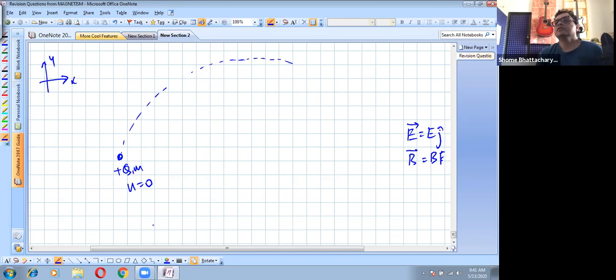Okay. So here, when it started from rest, its acceleration would have been QE by m, along E like this. Now, wherever it reached the highest point, kinematics wise also we understand that at that point the y coordinate is turning. First it was increasing, then it's decreasing. So dy by dt must be 0. That means the velocity must be purely horizontal. But if dy by dt is 0, the other component is maximum. It is having a maximum speed at the position where the y coordinate is maximum.